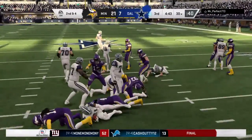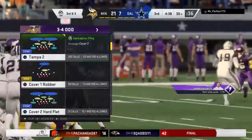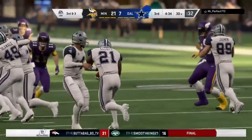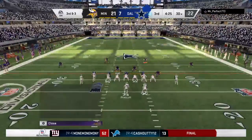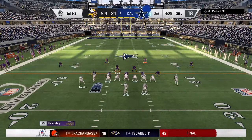Here's Elliott. Just a yard on the pickup there, and it'll leave them with a 3rd and 3. Well, when you go from 2nd and 4 to 3rd and 3, that just tells you who won that battle on the last play, huh? Yeah, first round went to the offense, second round the defense. This offense in desperate need of a conversion as they come up on 3rd down.